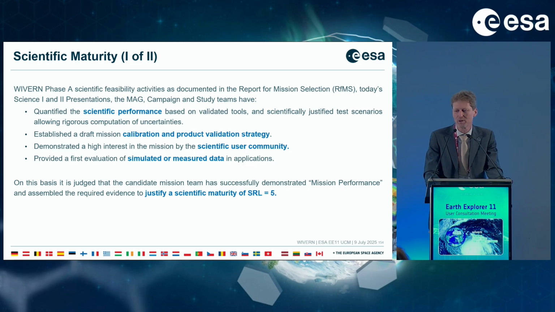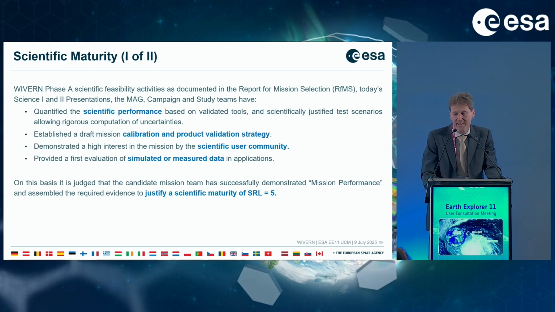This might seem like the most boring slide, and it probably is the most boring slide of the whole day. However, it's important because with this one, we also ensure that the scientific maturity is there. As before for CAIRT, also for WIVERN the Phase A scientific feasibility has been demonstrated in the activities documented in the report for mission selection, as well as the fantastic presentations that we've seen today, both by the MAG, by the campaign teams and the study teams. They can quantify the scientific performance based on validated tools, and there are scientifically justified test scenarios allowing a rigorous computation of uncertainties.